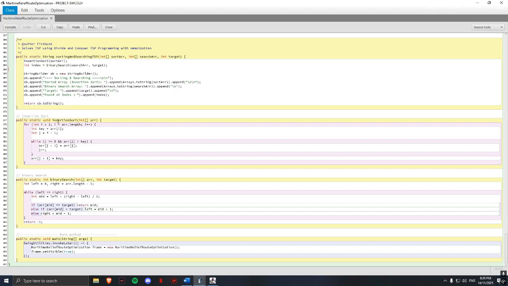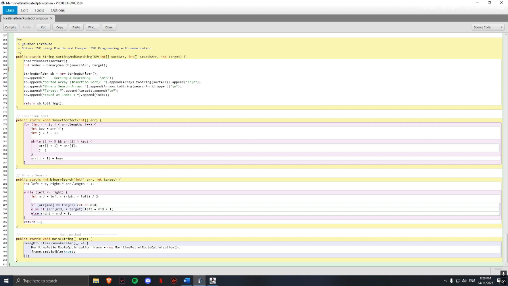Next, we have insertion sort method. This method sorts an array in ascending order. It starts from the second element because the first is already sorted and the current value is inserted and compared backwards. The purpose of while is to shift the elements greater than key to the right, and lastly insert key into the correct sorted position.